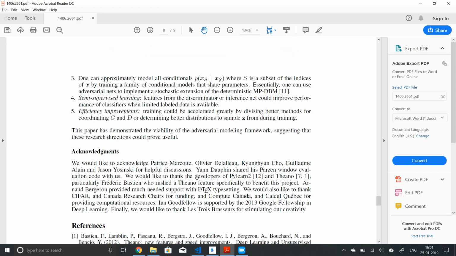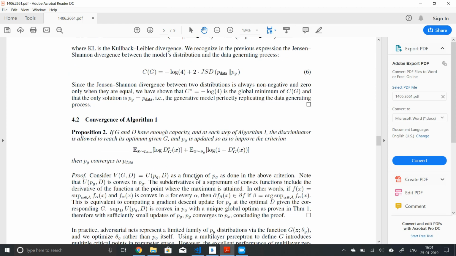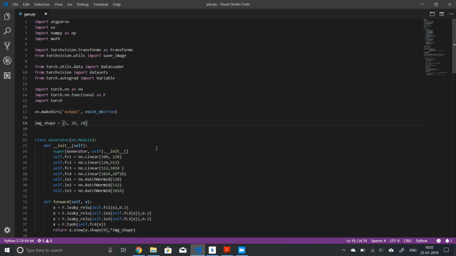So yeah, that is it. And then the conclusion and all of that. If you want to go through all the advanced mathematics, you can, but you don't need to, because now we have understood the concept and we'll try to implement the research paper. Okay, so we are trying to use MNIST and trying to recreate this result using MNIST.